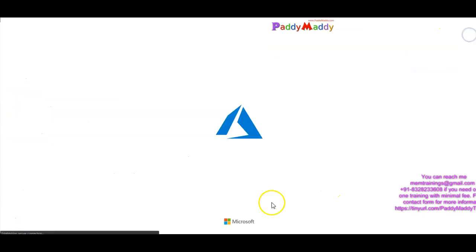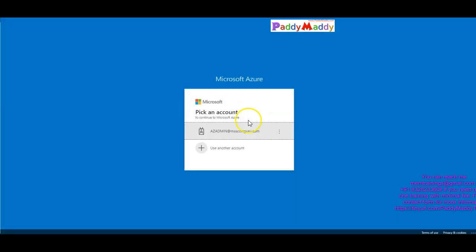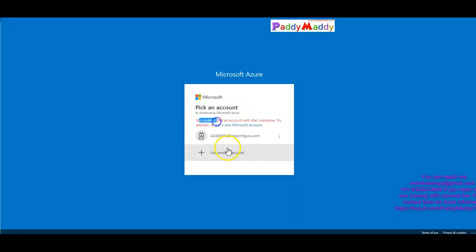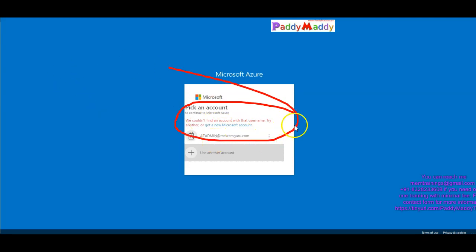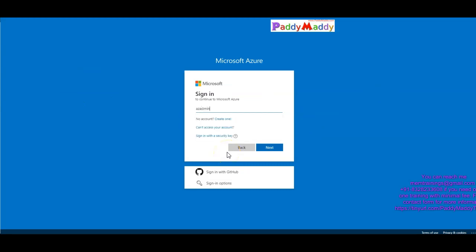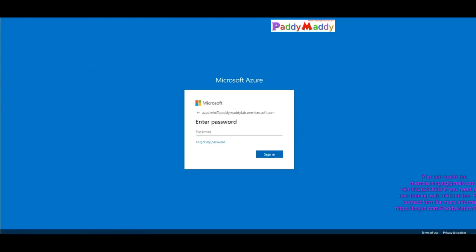Now we can log off and log in. Try to log in with msssguru. It says that you're trying to log in wrong because it's not finding anything. So you just have to use your tenant name, because we have changed the admin user ID, the UPN name. So that's how it's going to work.